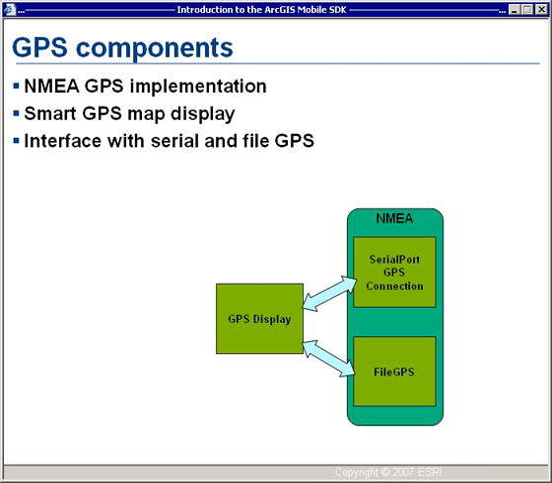We have a GPS display component, and this component really takes responsibility for listening to and managing or reading the serial port or file GPS NMEA messages that come through, and then rendering or displaying or providing some feedback on the map. So we read from the PDOP, obviously the X, the Y, and the Z location, but we also provide to you the number of satellites. And we've created a very simple symbol that sits on top of the map and displays these core pieces of information to you. It also has the capability to pan or manage the navigation around the map automatically.